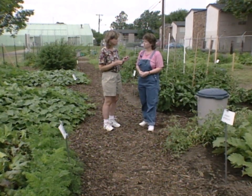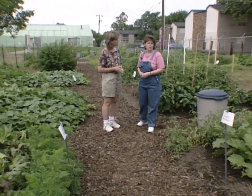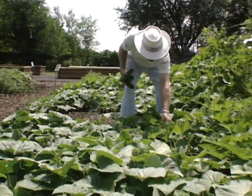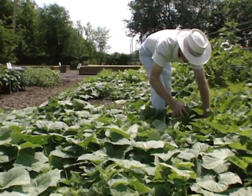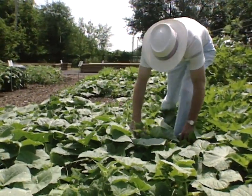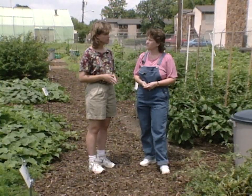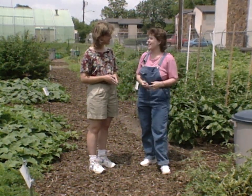You have quite a few plots out here and these are basically for anyone to sign up to garden with, right? Right. We have a wide variety of gardeners — some are seasoned veterans and others are just getting started. A sense of community develops when the seasoned veterans help the new gardeners and give them advice. We also have a variety of male, female, different cultures, different age groups. Some of the gardeners bring their children out here, and it's a wonderful introduction to gardening for the children's benefit. That community aspect is a very nice part of a community garden — hence the name.